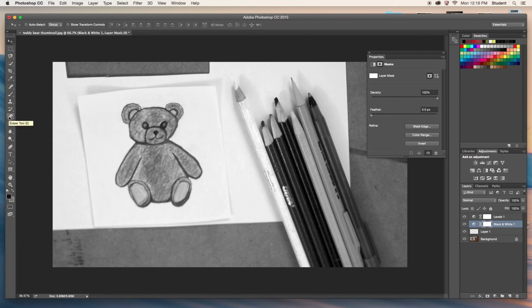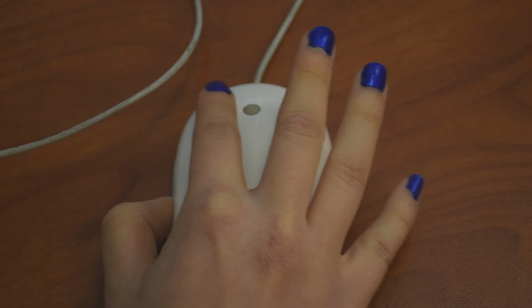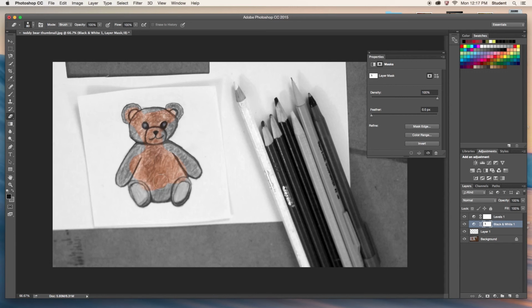So I make sure I have the black and white selected, then the eraser, and then I'll just start erasing by pressing down on my mouse. It seems easiest to go really big and really fast towards the center, and then make it smaller towards the edge, almost like when you're coloring something in. Towards the center you go bigger and faster, but towards the edge you want to be more precise. And you just want to take your time on this.